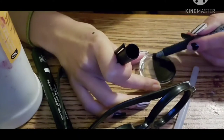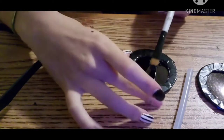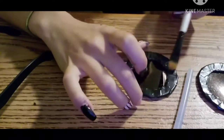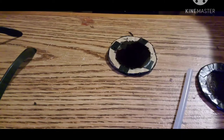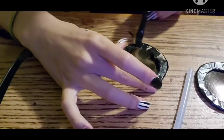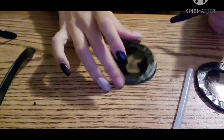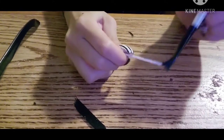Now you're going to start doing the touch-ups. Take some black acrylic paint and just paint the inside of anything that is showing not black — so any cardboard you may see through, just paint it all black. You are then going to take the back side and also paint it black with the acrylic paint. The back side is definitely going to be the crappy side but I'm not too worried because we won't really be able to see it much since it's all black anyway. Once you have both sides painted, this is what it should look like.